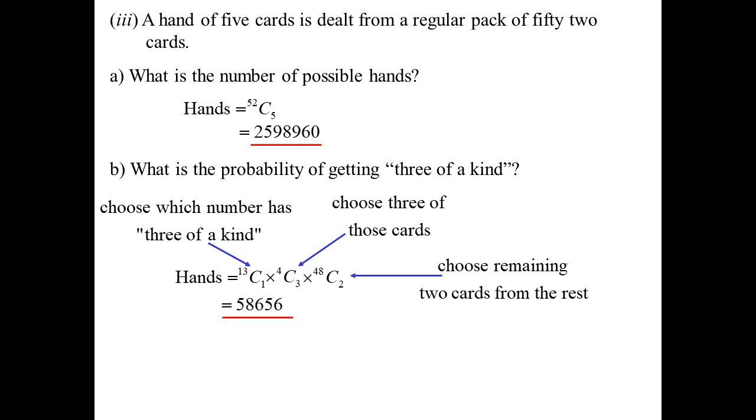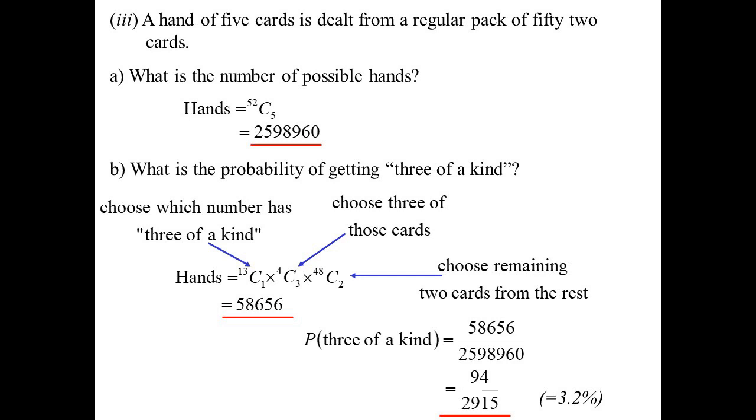In fact, the whole rules of the game poker, some of you might be familiar with poker, who wins, who loses is based on the probability of getting that hand. So 3 of a kind, it's not a bad hand. If we wanted to work it out, there's our probability. Sometimes it makes more sense to think of these as percentages when these numbers are getting so large. It's about a 3.2% chance of getting that.